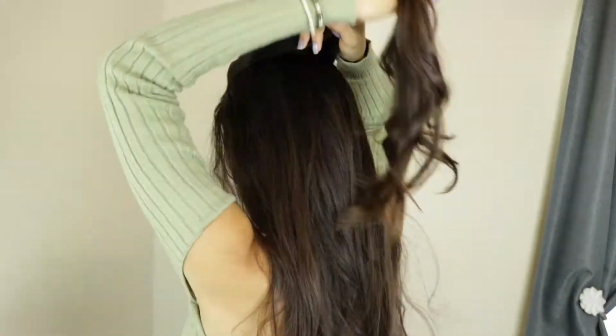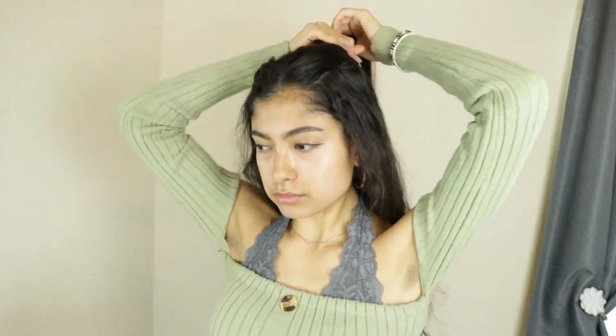A lot of times when I see girls do their hair in the half up, half down, they like to start pulling hair from right above their ears, which there's nothing wrong with that, but I've found that it looks much nicer on myself and for longer hair if you start taking hair from right above your eyebrow area instead. So it's less hair that you are pulling from, and so you still have some hair to frame your face. And then I also only pull the hair from the front of my head. I don't necessarily pull the hair from the back of my head.